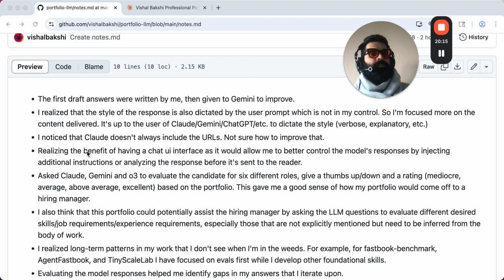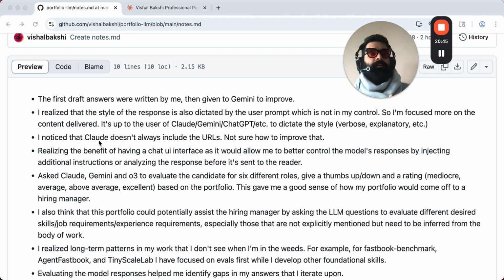And this also made me realize the value of having a custom chat UI interface. I didn't quite grasp the concept of why you would want to have your own chatbot, especially if it's using an API like Claude. And this experience made me realize that if I really wanted to curate and control the experience, which I do want to, right?